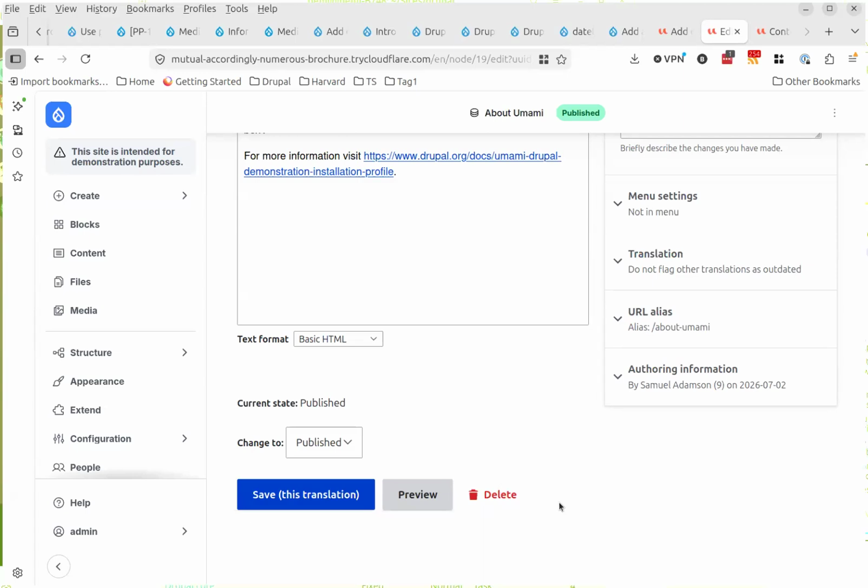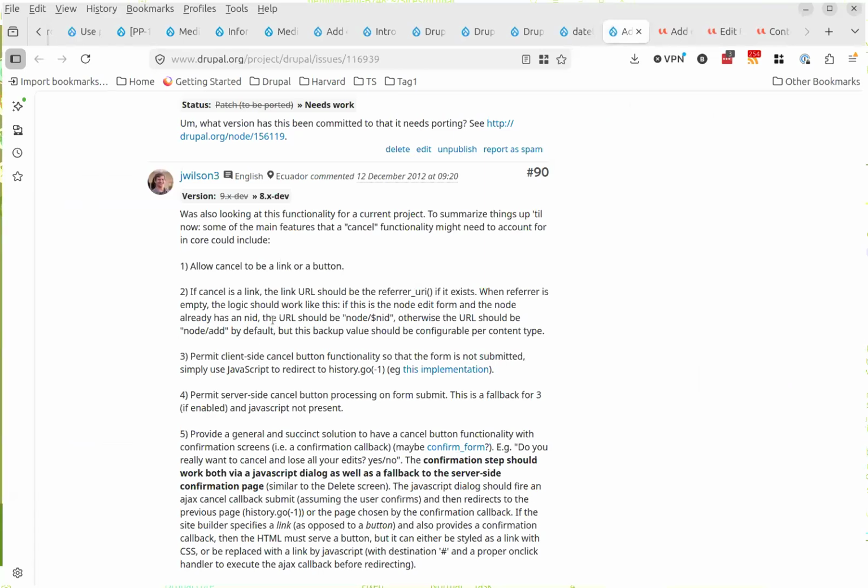Ralph? In regards to point two, at first, yeah, I agree with Simo on the point, but about comment number 90 and point two, for the case where no node was actually saved yet and someone is canceling, I think it would make sense to forward not to the referrer URL.